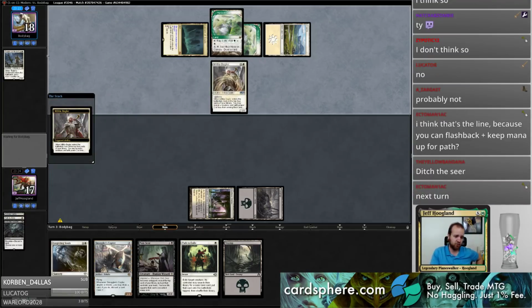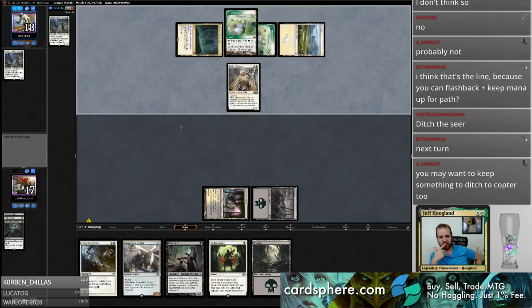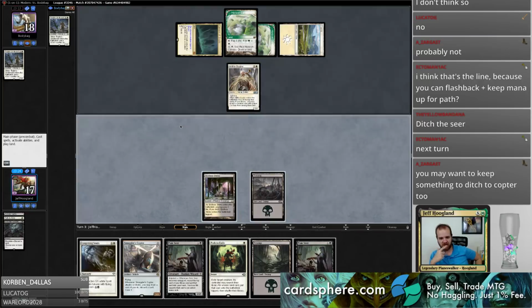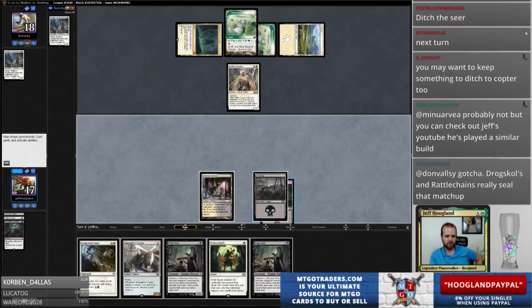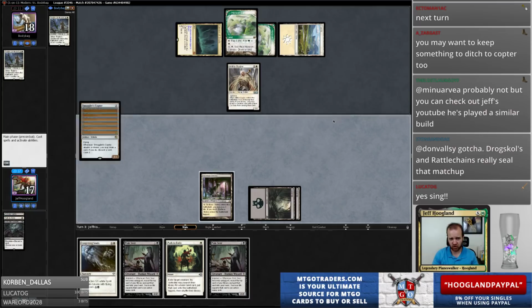Itty bitty Bugler, Company B. That's true too. We kind of want things to get going with the Copter. So here we get to go Smuggler's Copter, and then we get to Path to Exile this Bugler next turn, which is nice.